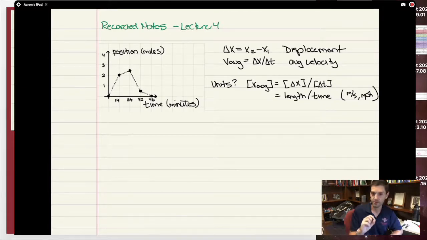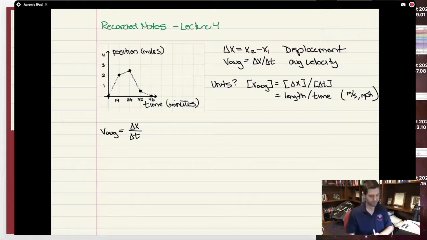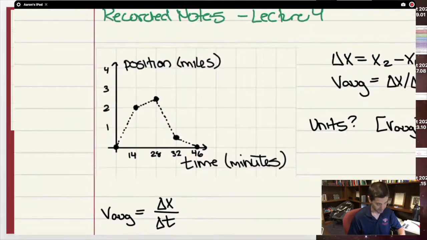We could also interpret this equation and see how it connects to the graphical representation of position as a function of time. So again, if I just recopy it down here, average velocity is delta x over delta t. Where on this graph, graphically, is the delta x and where is the delta t? Let me actually zoom in here so we can see it a little easier. Let's look at this data point and this data point.